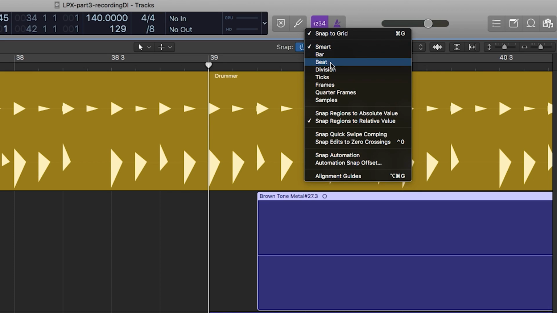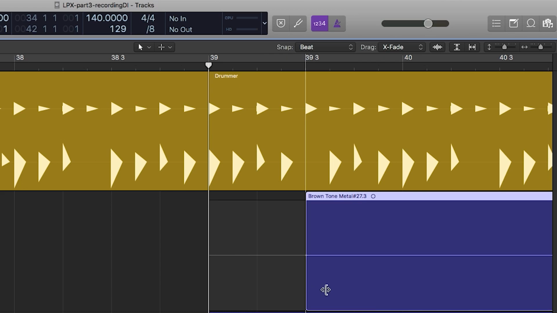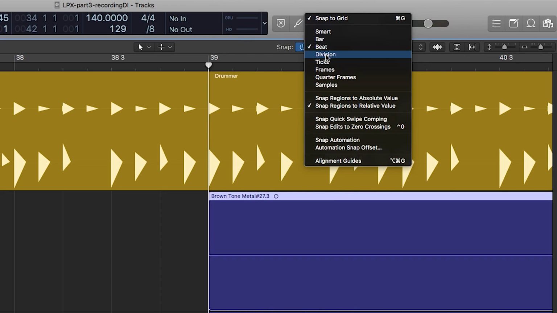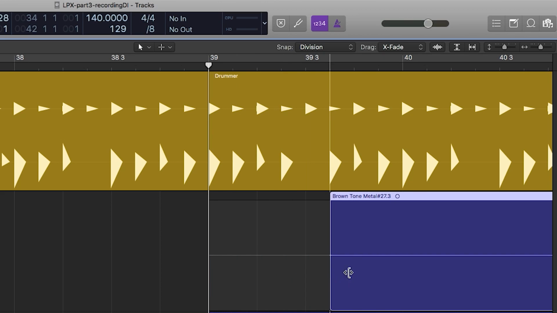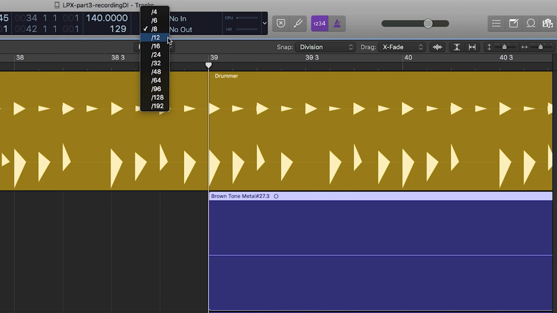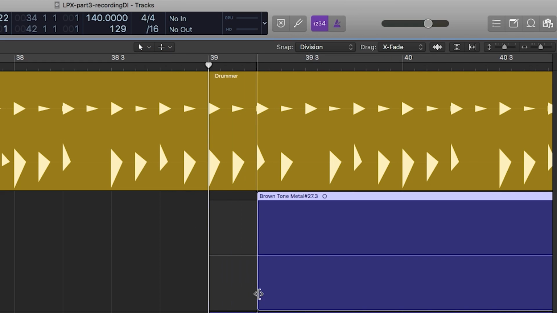Sometimes I may want to use beat mode, where now I'm only snapping to quarter notes, just the beats, the 4 beats per measure, at least in 4/4 time. You can also change this to division. With division, it just snaps to the grid divisions and nothing in between. So you can more or less hone in on just the grid value that you want. If I change this back to a 16th note, you'll see that now we can snap to 16th notes, but again, nothing in between. Now, a little quick trick with any of the snap modes is if you hold Control, it will more or less go down a level, if you know what I mean.